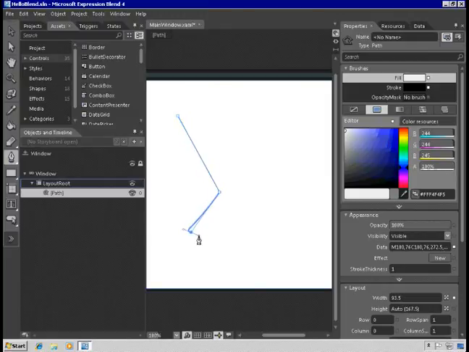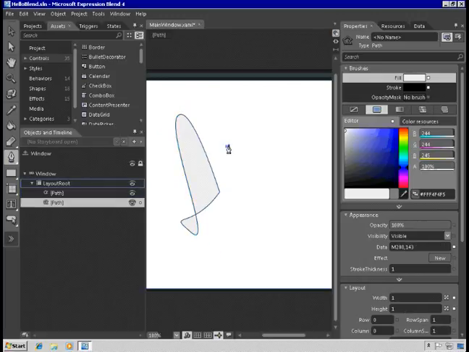And if I click and hold again, I can now drag out the control point for a quadratic Bezier curve, and so I create that curve there. Let's try it again up here. I'm getting curves as I click and hold things, and so I can change the shape of what I've drawn using the pen. Now I can continue adding points if I want. If I do it on this shape now, if I want to close the curve, I just click back on the original point, and that should close it up for me.